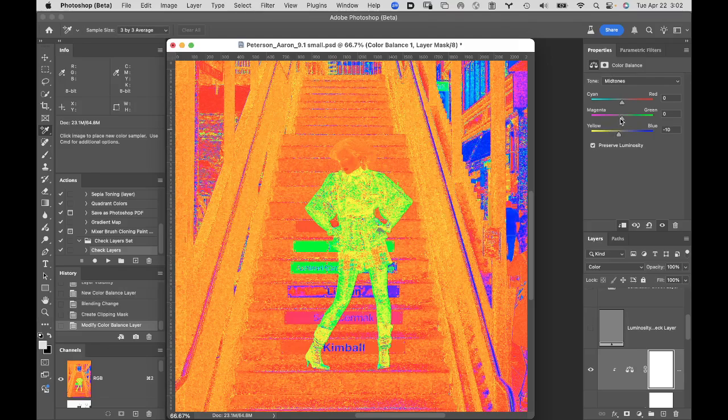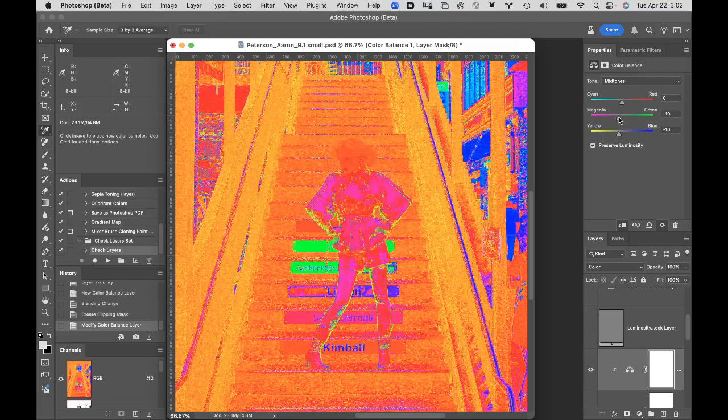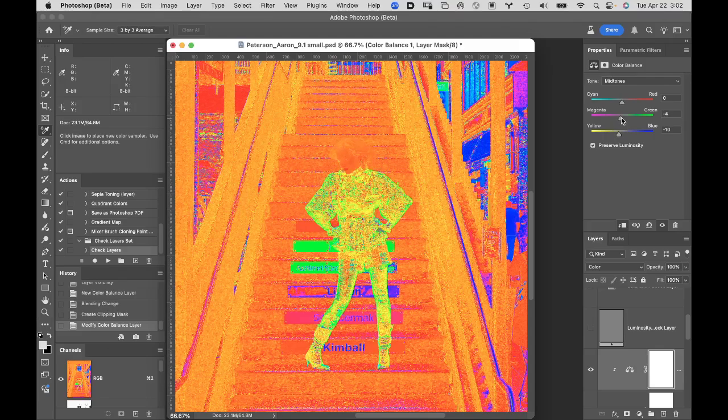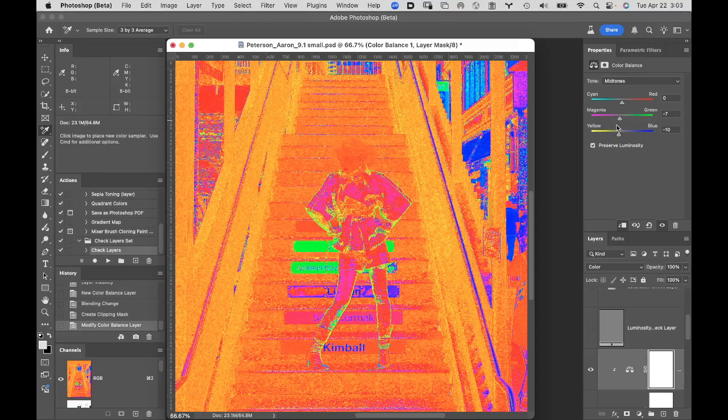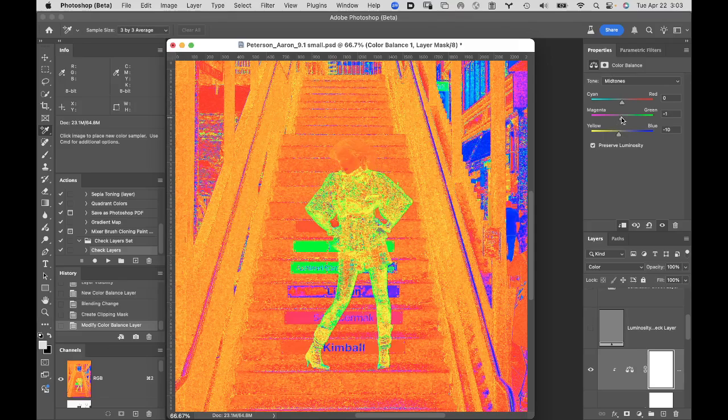I don't think this is a magenta move, but we can see right now, again, I've got a dominance of green. If you grab the magenta-green slider and start to push that over to the right, a small amount of that actually might just be part of it, not much of it. Jesus, this is so hard to do. It's really hard to do these sliders with a tablet, I think. So I'm going to do a -4 on that. And then finally, I'm going to go to my cyan-red slider, and I'm going to push this towards the red. But that's not going to help me at all.